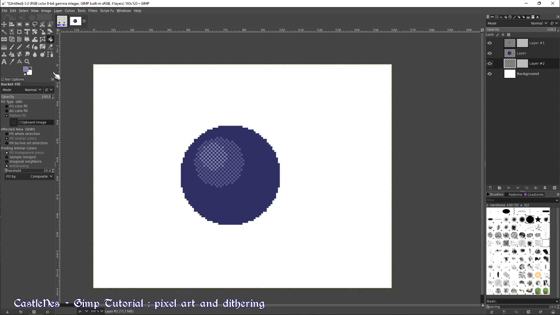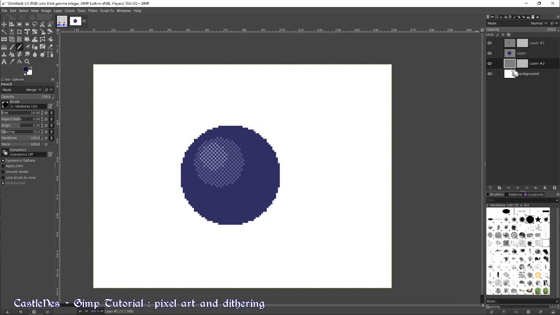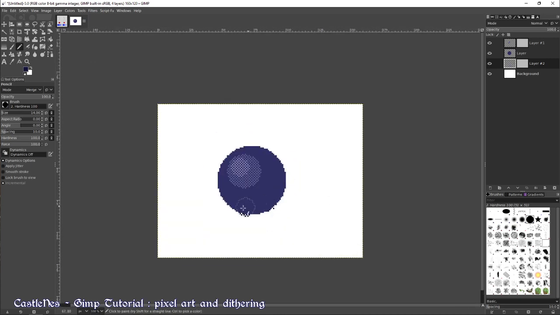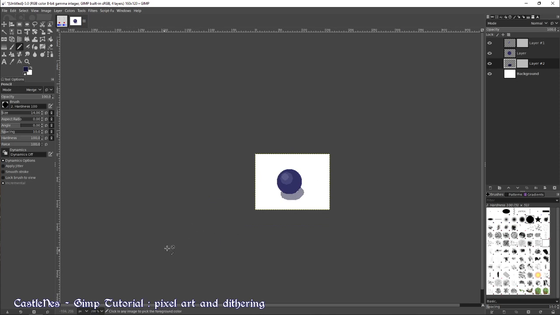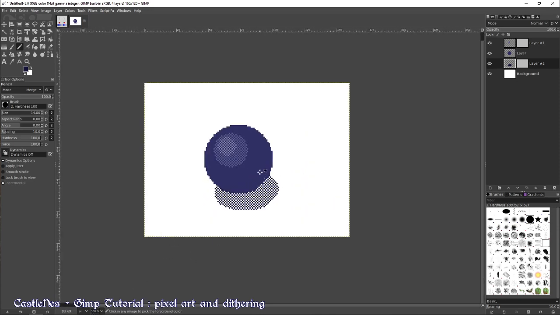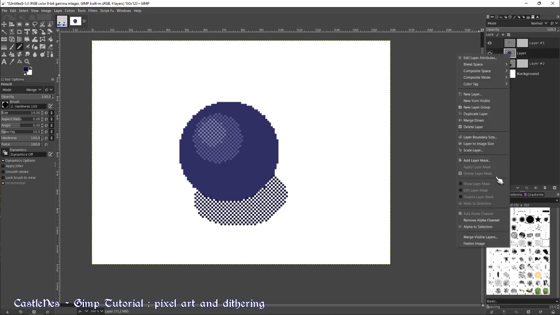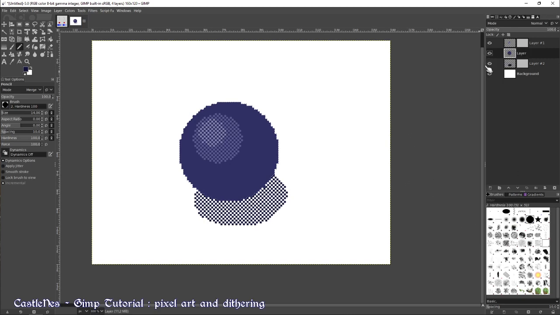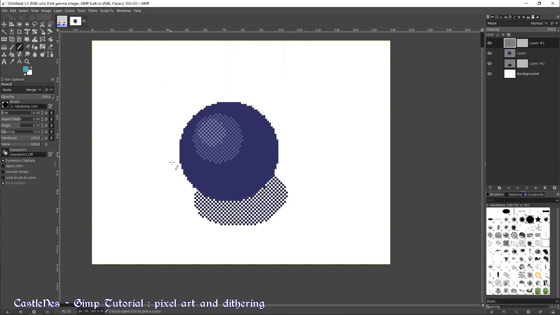Like this. And now I will do a shadow, using this color a bit darker. And around this point. Yeah, something like this. Okay, so you can see this was pretty easy to do. So it's great, and you can combine this technique with the right click alpha to selection to do, for example, a dithering like this. Really, really easy.